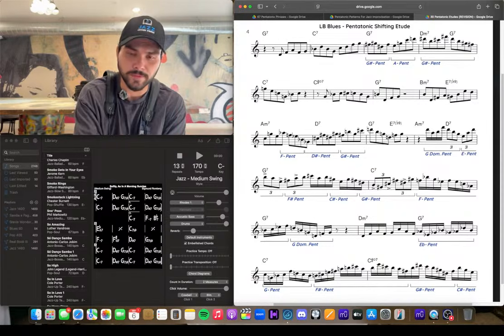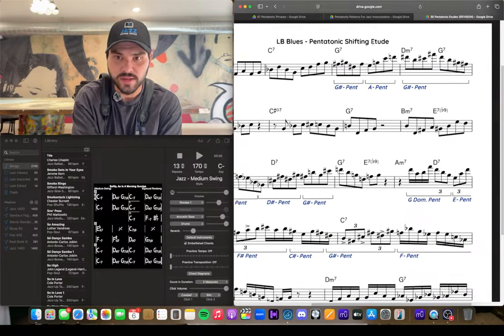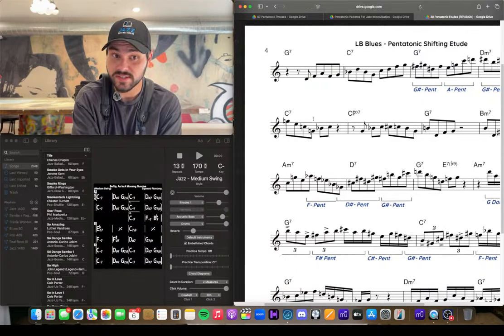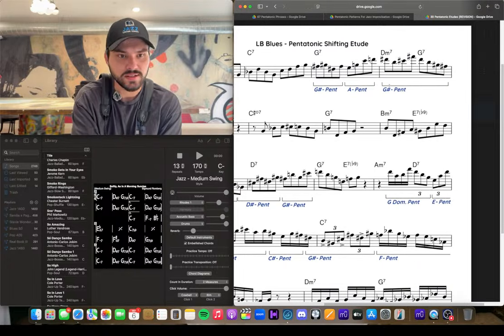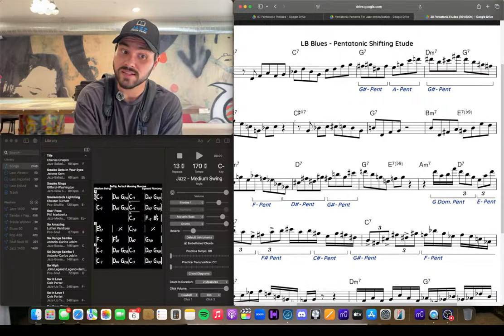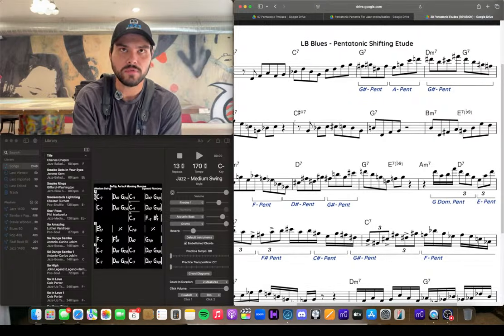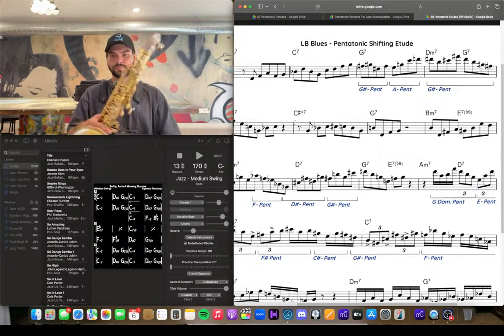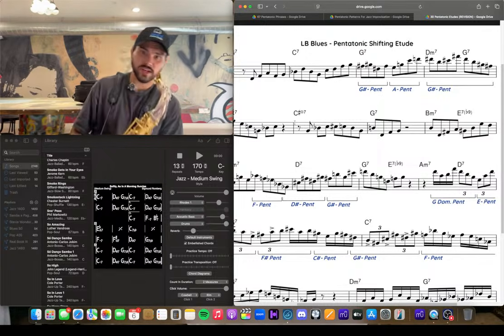So, for example, here on G7, really this whole progression, G7, D minor, G7 to C, we're using these to be able to use some tension points that are not in G7 and not in D minor, to then get us to C7 in a different way, a non-diatonic, chromatically voice-led way. So check it out.